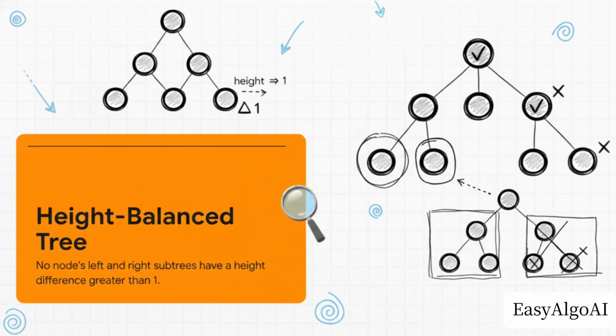So here's the golden rule we need to live by. A height-balanced binary tree is simply one where no node's left subtree and right subtree have a height difference greater than 1. That's it. But, and this is a massive but, here's the critical constraint you gotta remember. For a binary tree to be considered balanced overall, every single one of its subtrees must be perfectly balanced too. You literally can't just check the root and call it a day. That rule applies all the way down to the absolute deepest leaves of the tree.